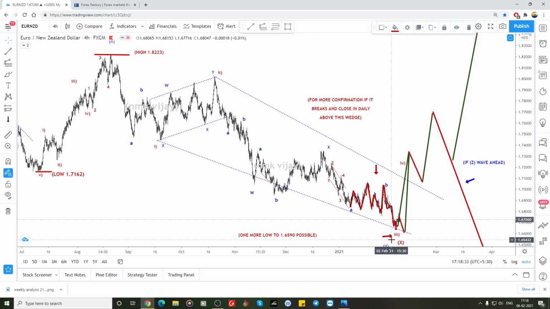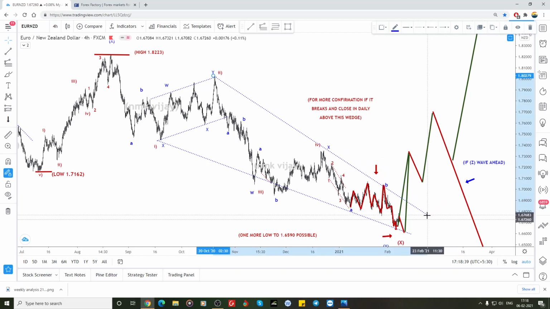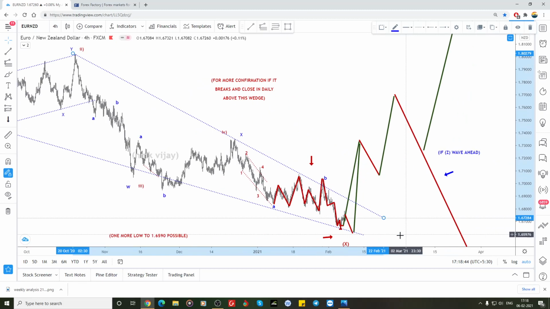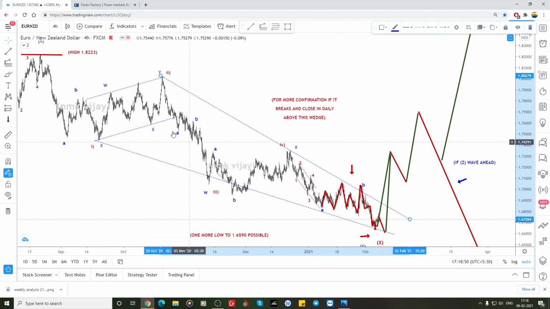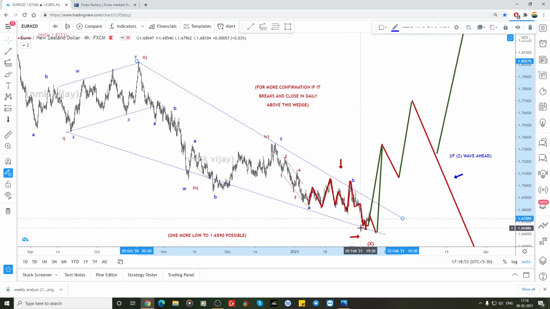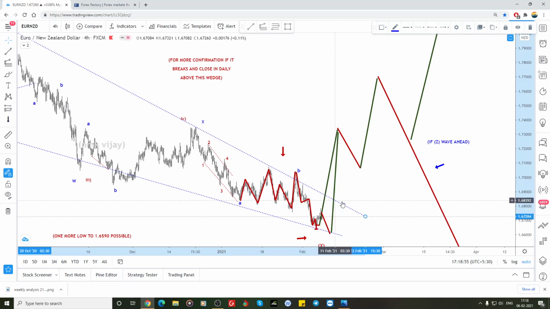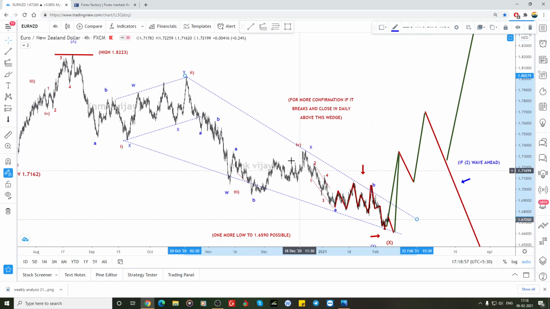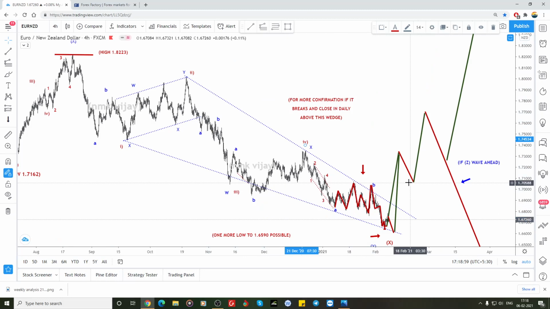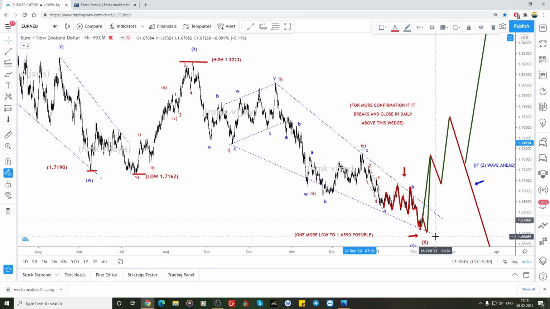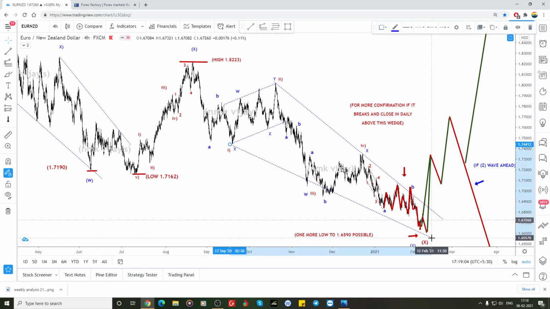So if the third wave ended here, and this is the end of the fourth wave, and if it broke the already high but immediately came down, then if it bounced very aggressively from here, only then will we know whether it is bullish. So this is the end of the trend. But if it is forming a three-wave structure, there is a lot of possibility for the fourth wave here, and one more ABC to the fifth wave is also there. So mind that, it is one more.